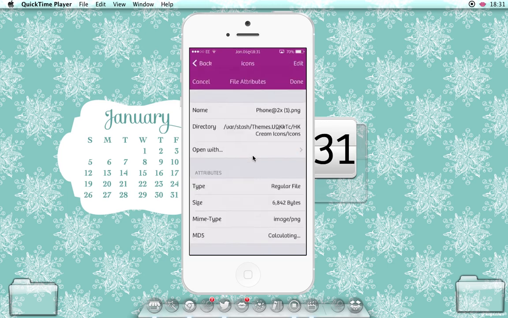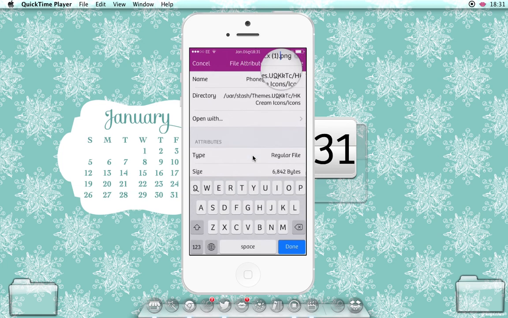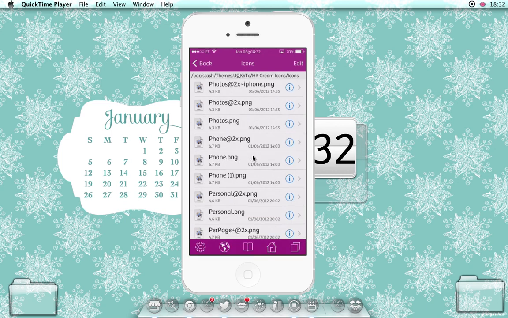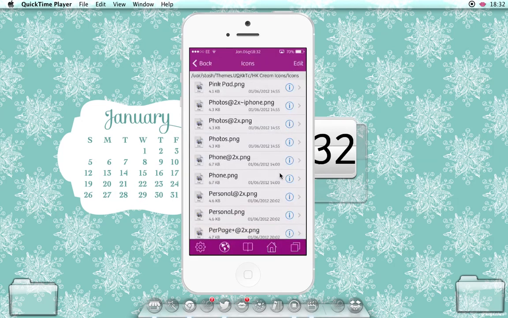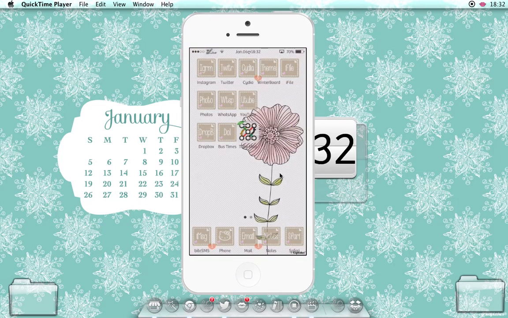So I'm just going to tap the information again, get rid of that one, rename this tube map, go into this one, tap I, get rid of the one, and again rename this tube map. And like I said before, you've got to pay attention to where the capital letters are. Click done, and then all you would do is respring the phone.